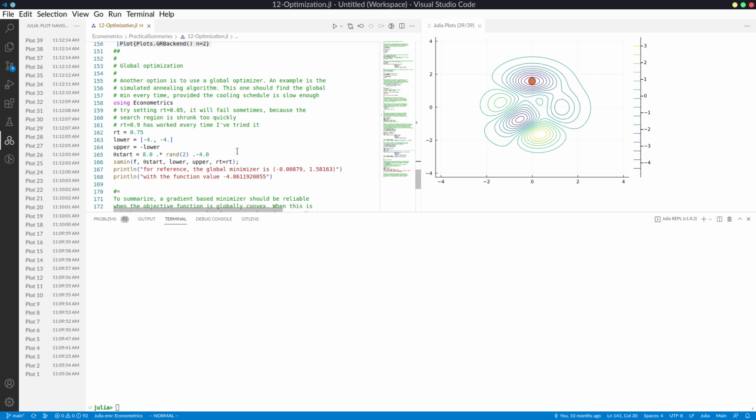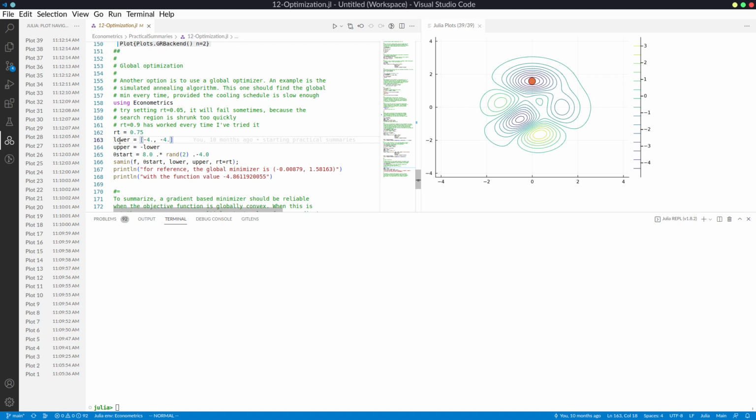Now, unfortunately, we sometimes have very complex objective functions which have many local minima, and that strategy may not be successful. That's when you might consider using a global minimizer, such as the simulated annealing method, which I discussed in class. And this block here shows you how you can use simulated annealing.